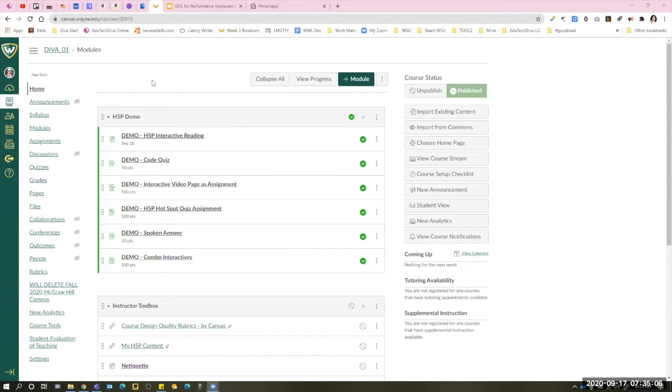And so the samples that you're going to see really kind of pertain to my course and how I've chosen to apply it to my particular content. And so I trust that you'll look at that and see how you could maybe flip that to your particular content and how you'd be able to use it. So one of the simplest things that I have going on in my class, and actually I'm going to flip to the student view so you can see it the way the students see it.